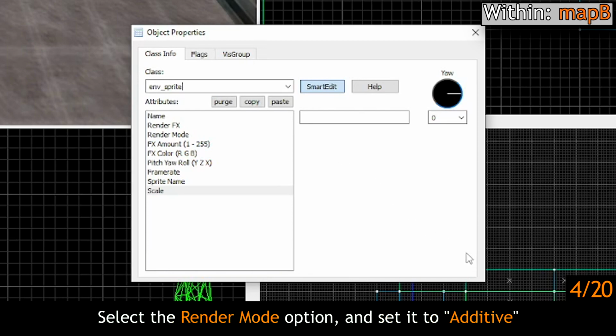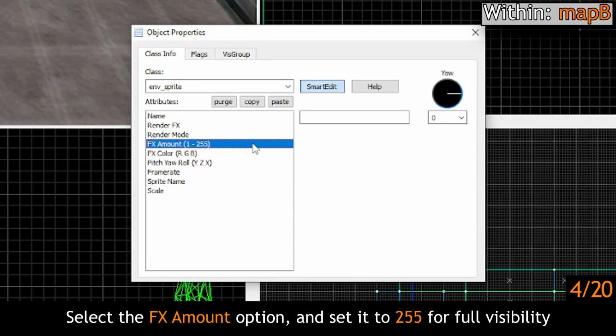Within its attribute section, click on the Render Mode option and select the Additive option. Next, select the FX Amount option and enter in the value of 255 for full visibility.